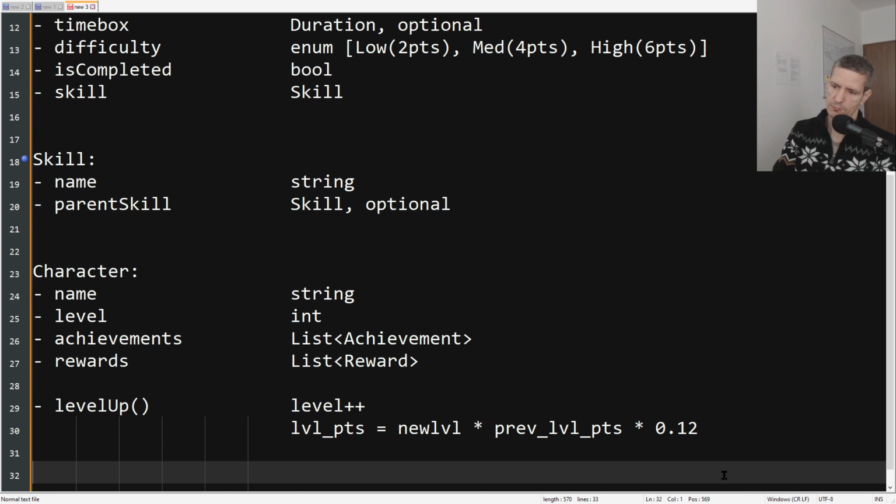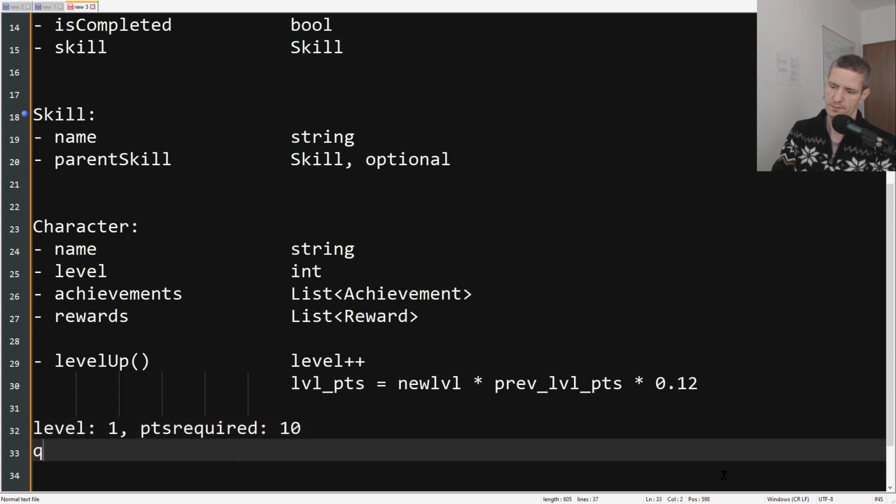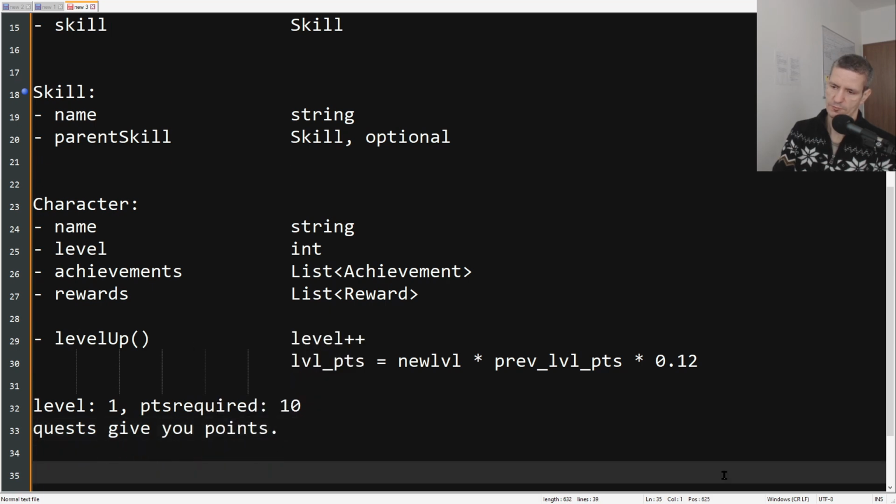You start at level 1, right? You have 10 points that you need to reach for level 2, right? Points required. So quests give you points. When you reach level 2, how do we calculate the points required for the next level?